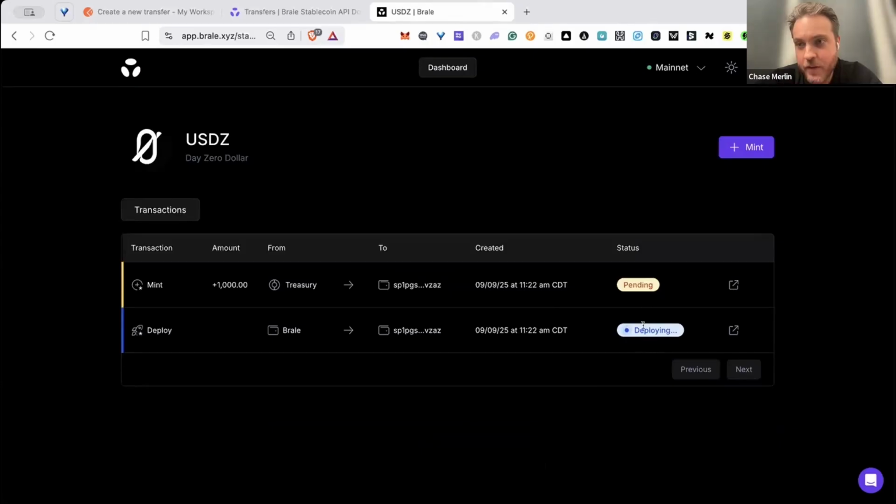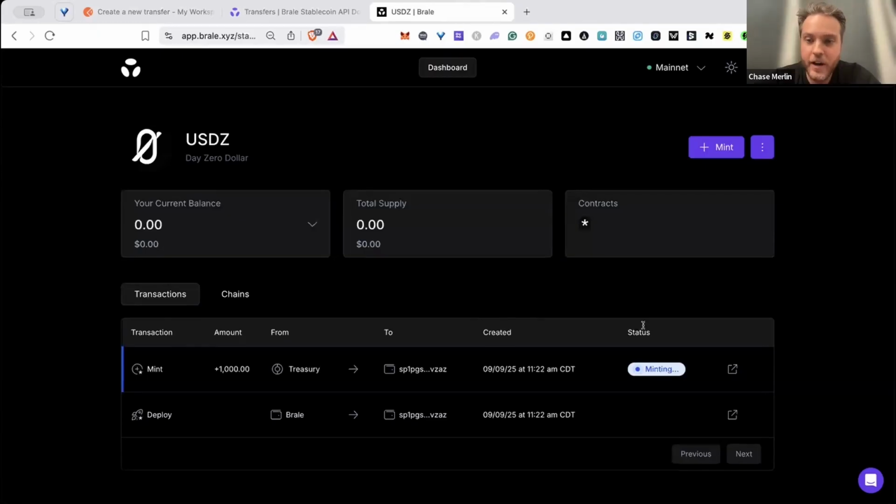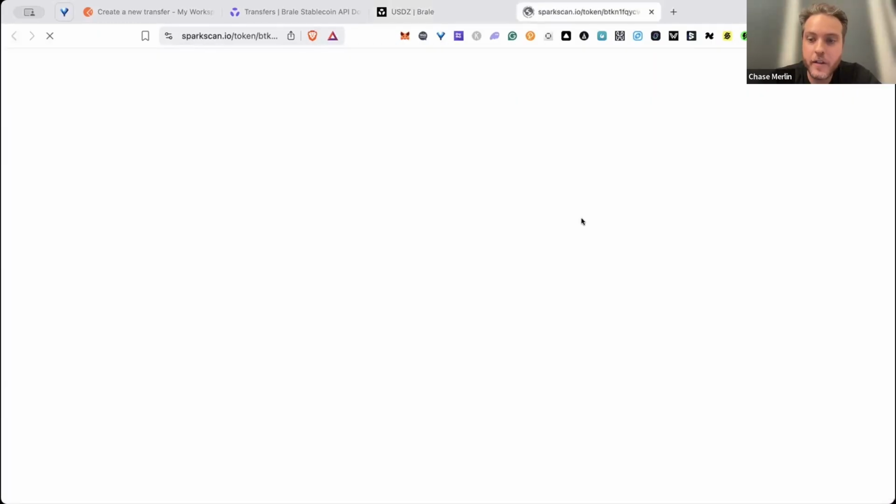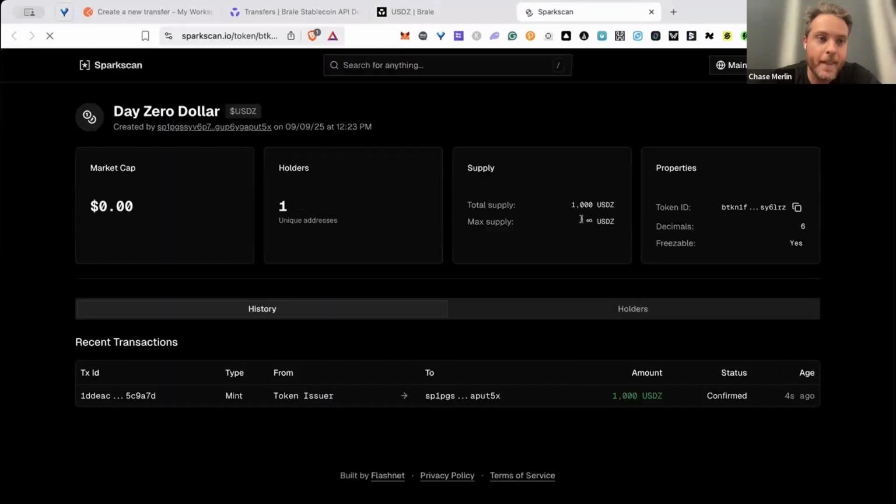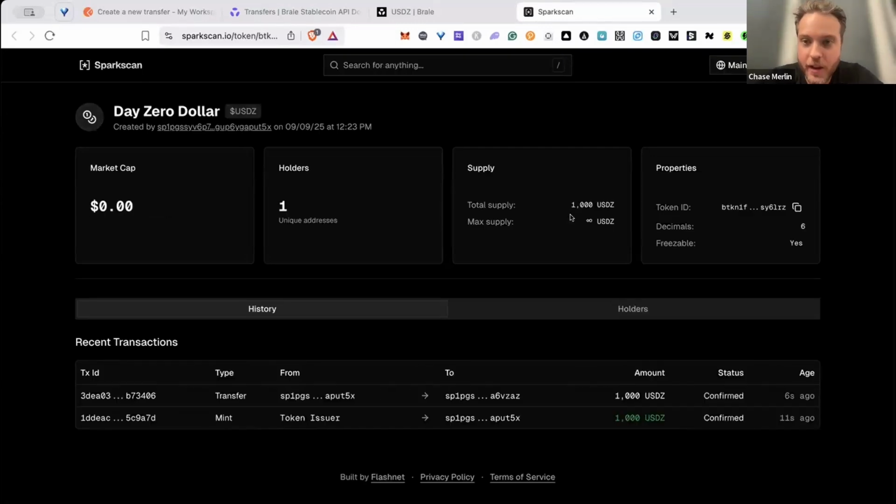So we can see now we've received these funds. So now we're kicking this off natively on Spark. And so this is 100% native, right? There's no wrapping or no locking here. And we can see it looks like this already deployed. So we can go out on the Explorer. Awesome. So we can see here, right? In less than a couple of minutes, we've got day zero. We've got the initial supply here.